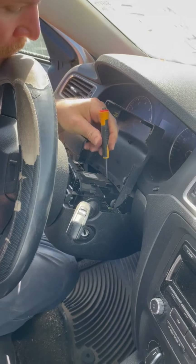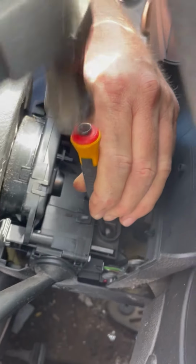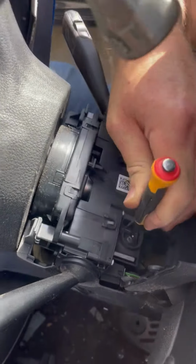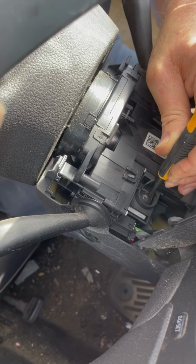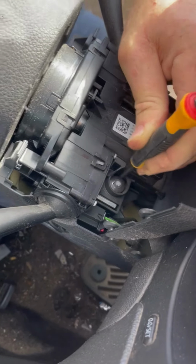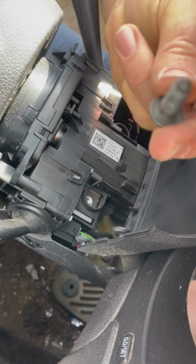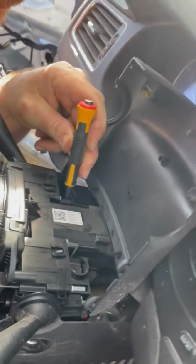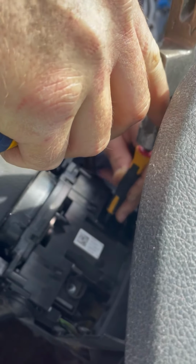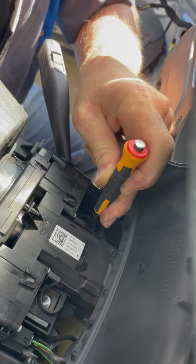We take a nail set and get up close to where you can see what I'm doing. We'll go right on the breakaway bolt, use a hammer, and get the bolt to turn. Okay. Set that aside. Do the other one. Now these are coming out super easy. Sometimes they don't come out that easy. I'm making it look easy for the video.